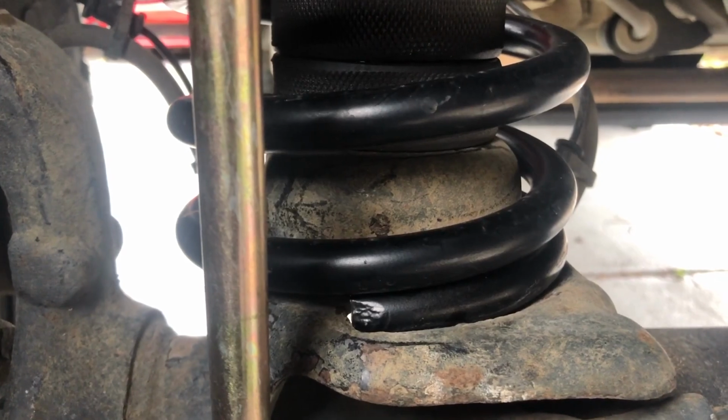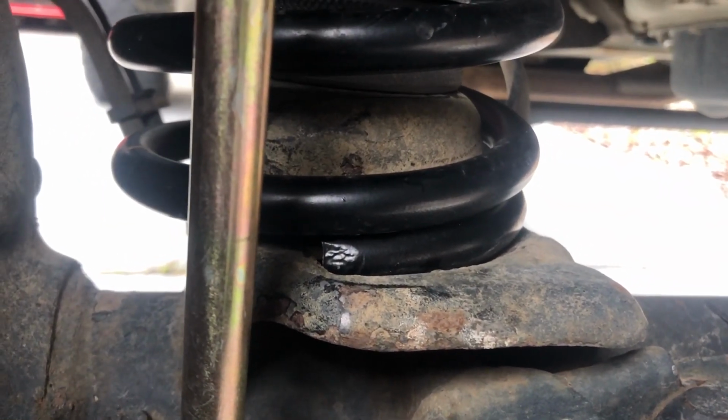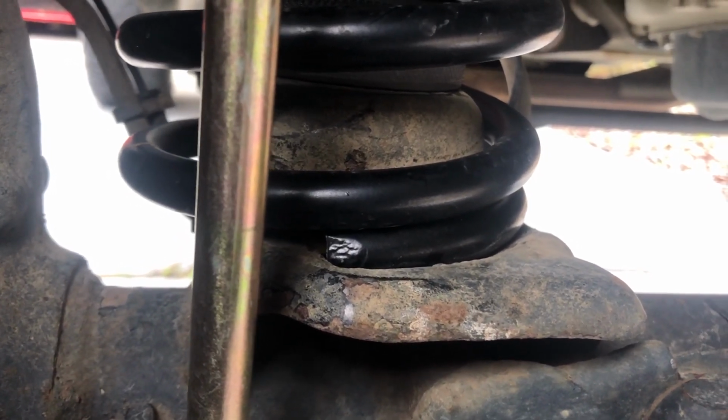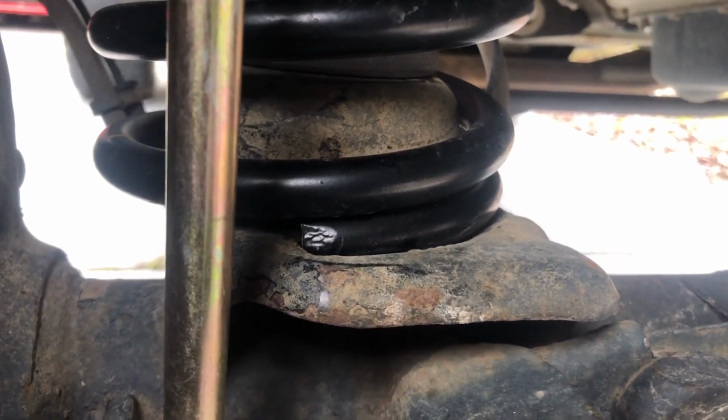You're not going to be able to see it, but there's also, I'll see if I can show you, a spring retainer up in there. Yeah, you can't see it. There's a spring retainer in there. Ensure that you keep that. That's going to keep your springs at the top in place. There's some in the front and some in the rear, so make sure that you keep those as well, okay?